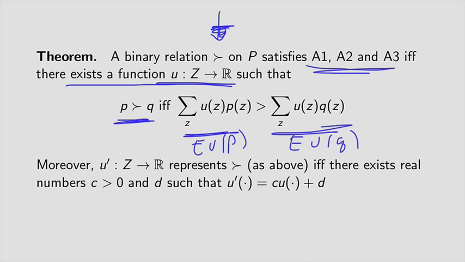So we're able to represent the agent's preferences as we imagine that we're able to represent this decision maker as somebody who's maximizing expected utility. Now, we don't know if the agent really did do these calculations to determine whether or not he prefers P over Q. Rather, you read this in the other direction. We say that the agent has these preferences, they satisfy these nice, normative, well-motivated principles, and if that's the case, then I know that I can treat the agent as if he's maximizing expected utility, because I know I can construct a utility function such that the agent strictly prefers P over Q if the expected utility of playing P is strictly better than the expected utility of playing Q.